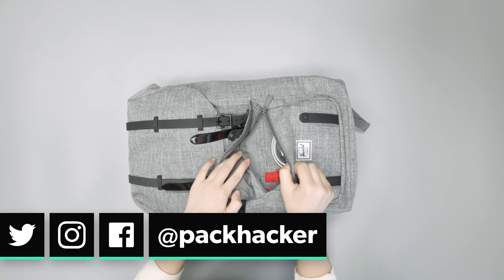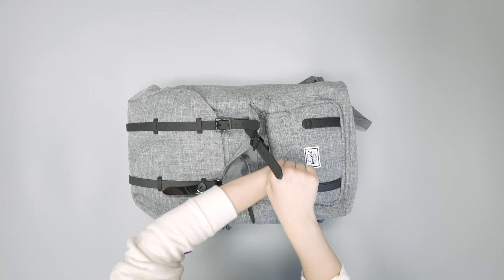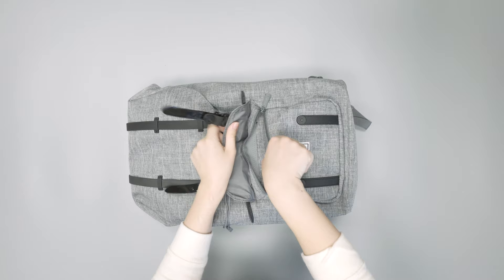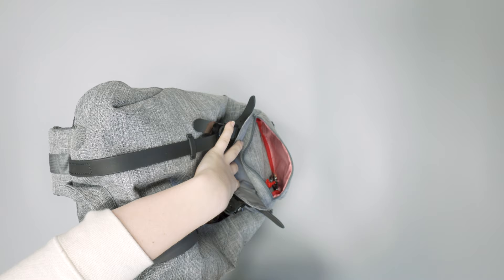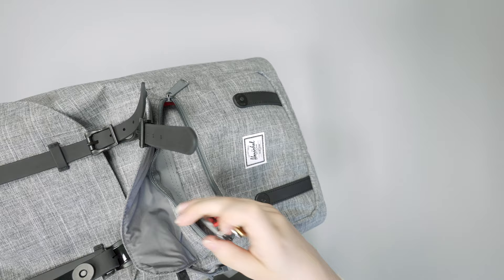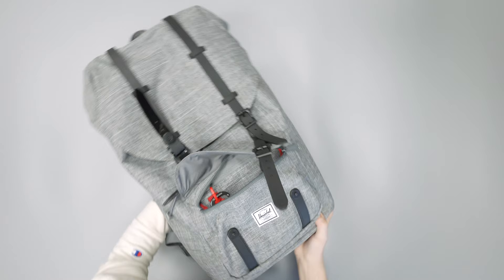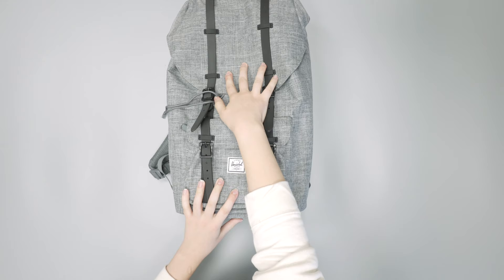Inside this pocket we've just got a phone charger, a cloth face mask, and some pens. This pocket has a bright red and white interior, which is nice for added visibility when it's darker out. There's also a bright red key clip where we've been attaching our keys — it's plastic so not as durable as metal, but it's worked well for keeping keys from jumbling around. Altogether it's a convenient pocket for smaller miscellaneous items.